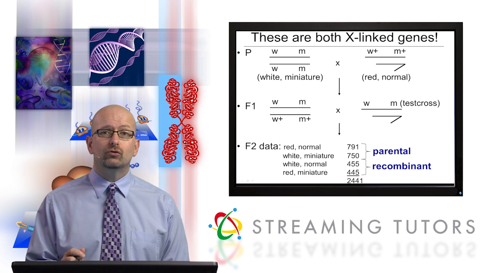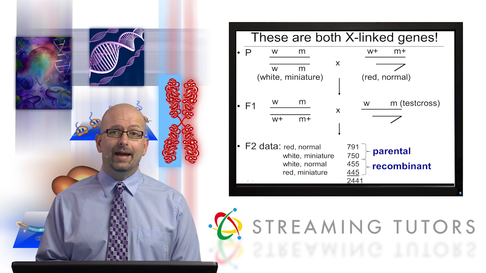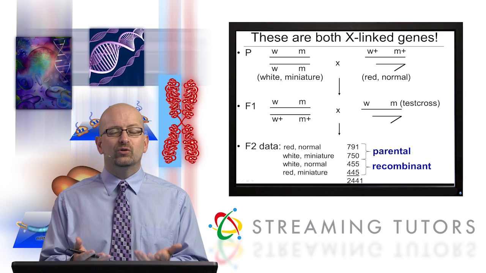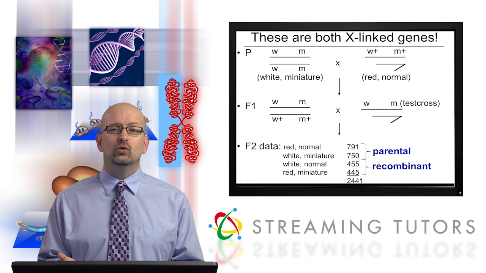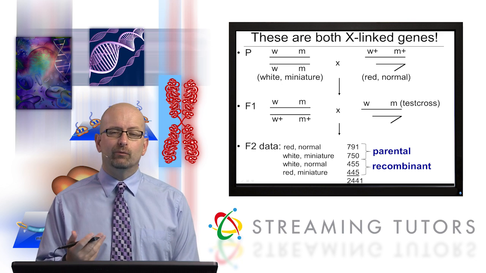Now this cross is in Drosophila, and we're looking at two linked genes that happen to be linked on the X chromosome. Really, it doesn't matter. The same principles apply to linkage on any chromosome, but there are some advantages to using the X, and you'll often see the X chromosome in these types of problems.